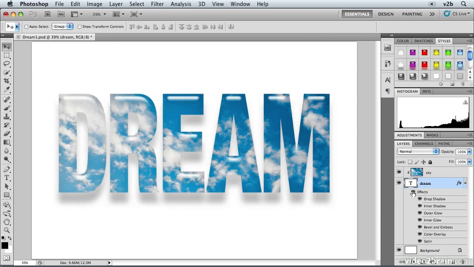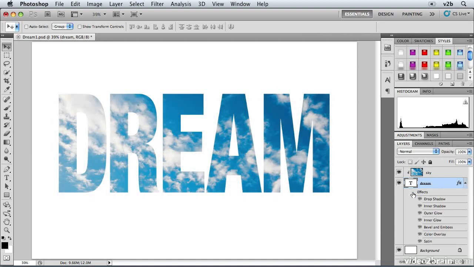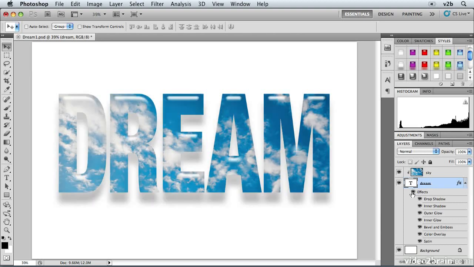You can also show or hide all of the effects at once by clicking the visibility icon, which is the eyeball, next to the word effects, and now we're just viewing the text layer again. All of these are grayed out. Turn it back on, and now we're seeing the effects again. Alright, so it's kind of nice to see the building blocks of what makes this particular style. Drop shadow, inner shadow, outer glow, inner glow, bevel and emboss, color overlay, and satin. Those are all different types of layer style effects, and this combination is what creates this really cool looking glass type of web button effect.